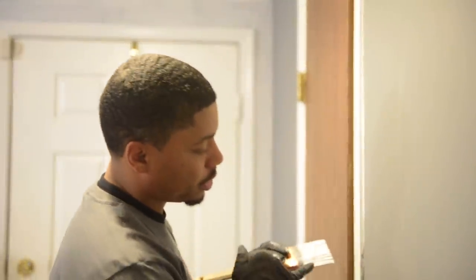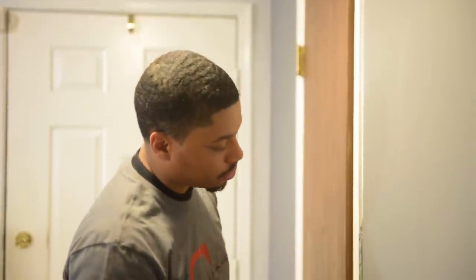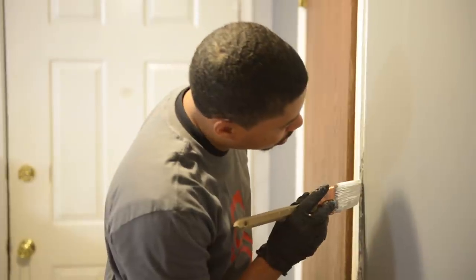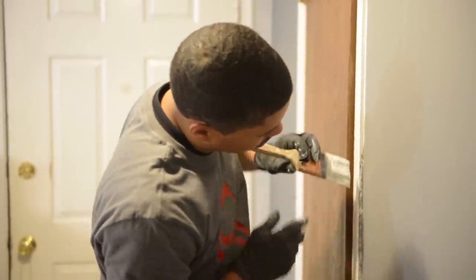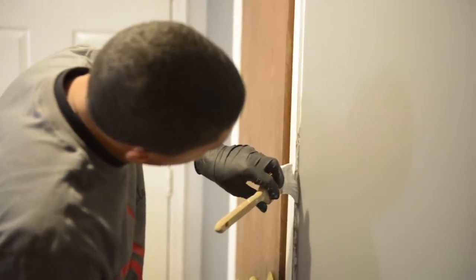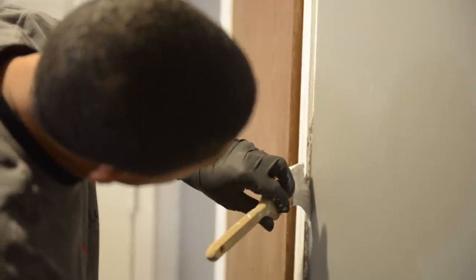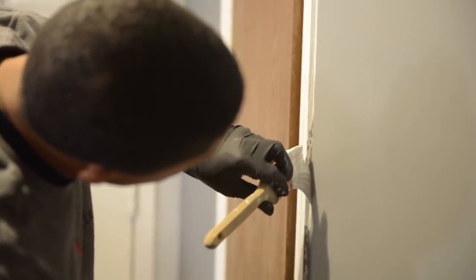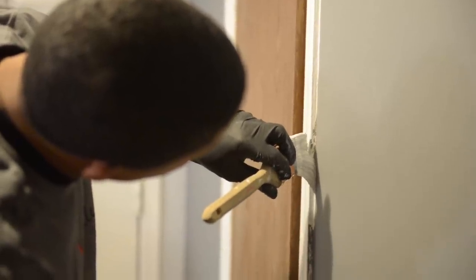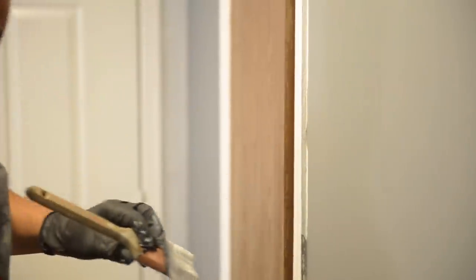Focus here is to keep your eye on the edge of the brush, keep your eye on the bristles and the wall. That's all you're focusing on. Keep your eye on the bristles. Then you just glide your hand up, and it'll create a line that you then can follow from the top to bottom.